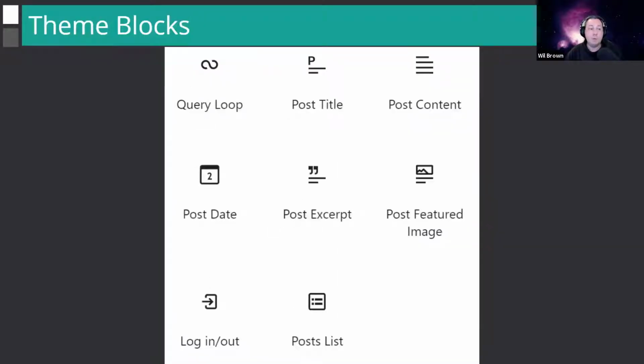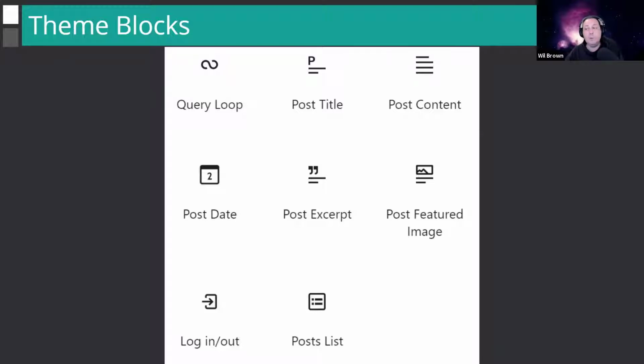Then we've got theme blocks as well. So these are the newer additions to WordPress, released in WordPress 5.8 or maybe the release before. And these blocks are geared more towards this full site editing theme template editor. So we've got things like the query loop. And what that does is if you drag that onto a post or page, it allows you to display a list of posts or pages based on something like a category or a keyword or a tag.